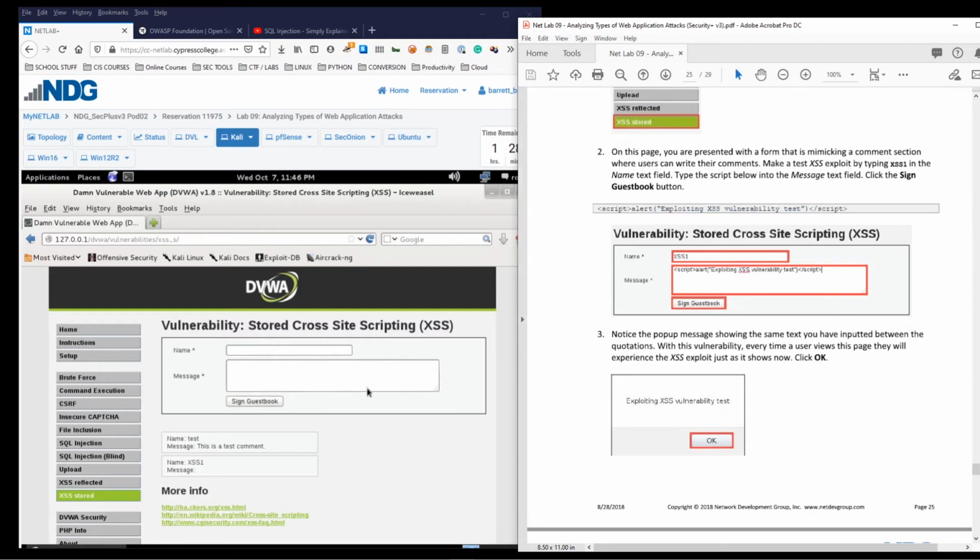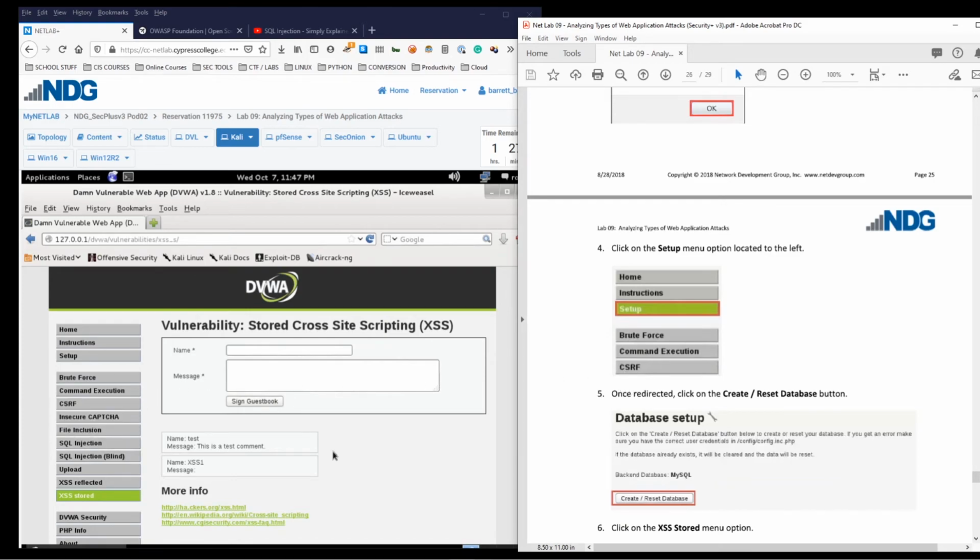And you can see how dangerous this is, because if this is a public guestbook on a public website and an unsuspecting user visits that website, that malicious code is going to run as they visit it. So this is where it can be very dangerous for other users visiting the website.